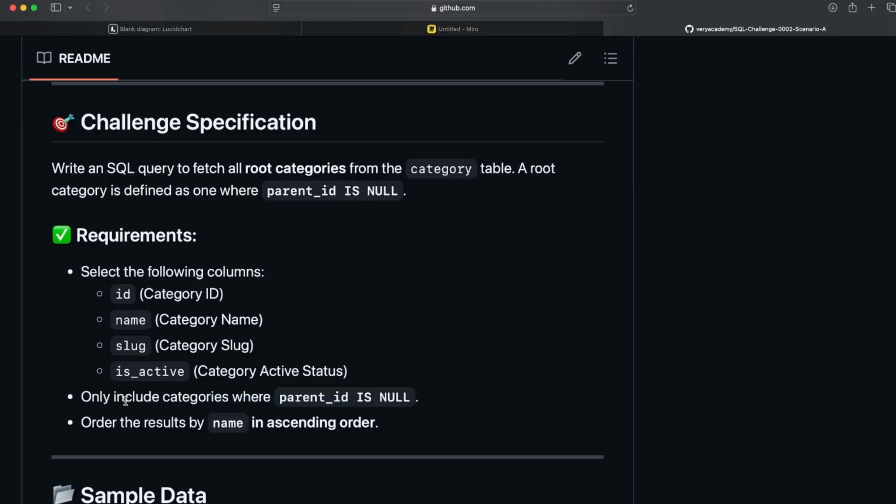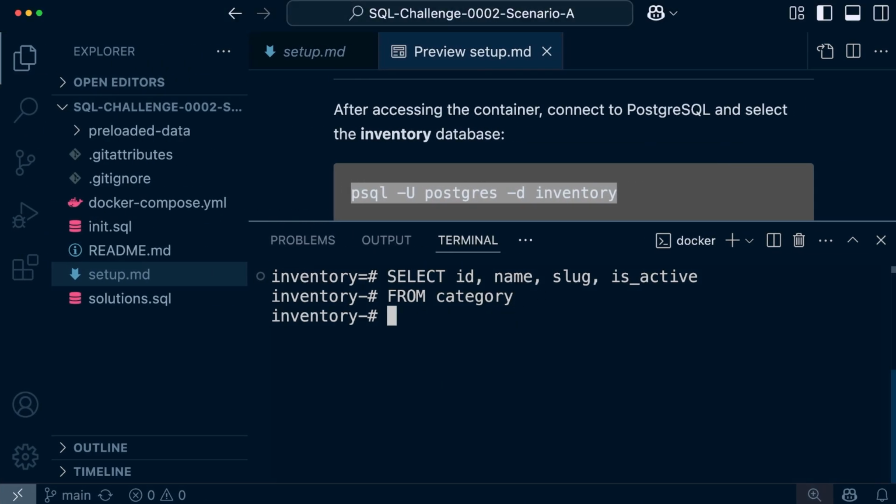And now we're told that we want to filter the records so that we only return categories where parent ID is null, so only the root categories. So this is where we're going to filter them out and only return the top level categories. So where, we select the field we want to perform this filter on. That's the parent ID field. And we want to make sure that we only return records where this field is null, so where the category has not been assigned to a parent ID, thus being a top level category. And then we're asked to order.